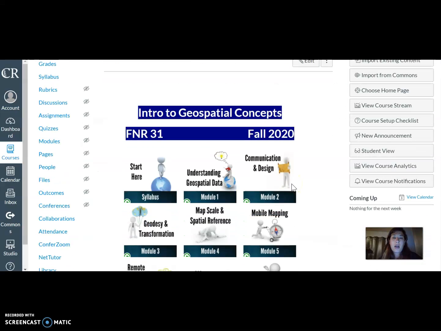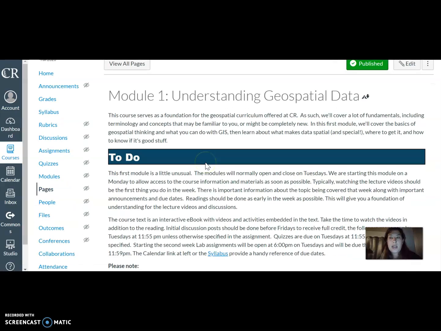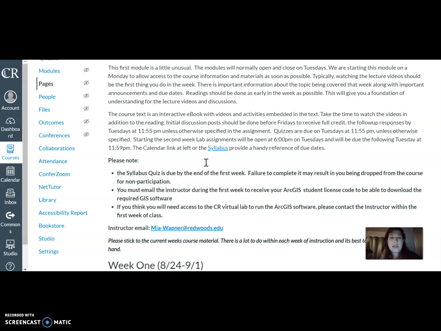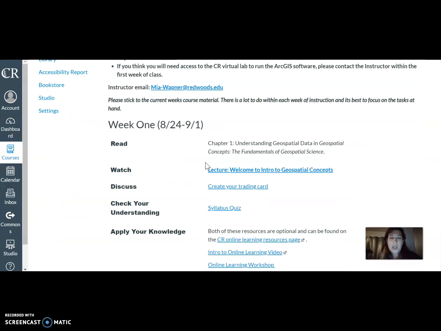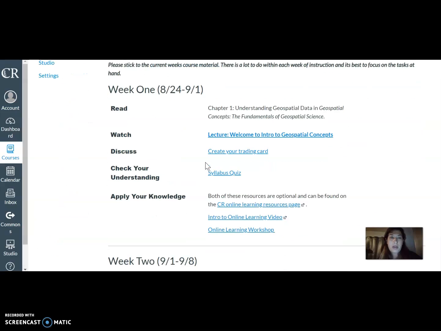So here we are again on the home page. When you're ready to begin a module, you'll go and click on the module that we're working on currently, which right now is Module 1. And again, it gives a brief discussion of everything that needs to be completed for that module. And we'll just scroll down really quickly, and you'll see we'll have a reading requirement, a watching requirement, your discussion, a check your understanding where we have that syllabus quiz, and an apply your knowledge type of deal.